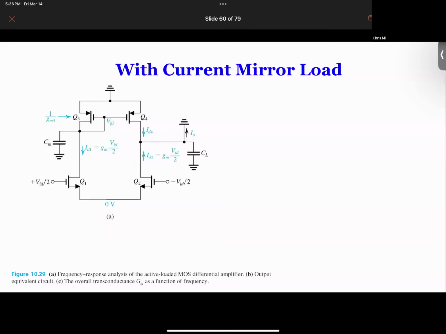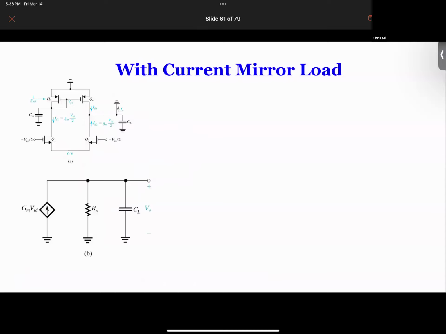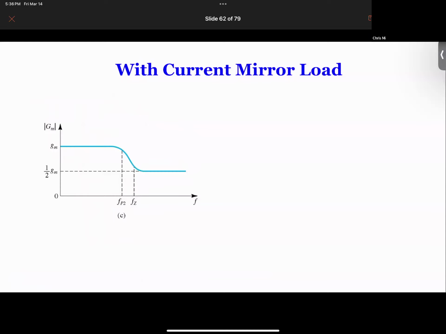Now, we actually didn't draw this, right? Because we don't want to analyze everything in one circuit. If we draw the actual common mode resistance over here, the circuit becomes really complex. But this circuit is not for common mode. This is for the differential mode analysis, and we can draw the equivalent circuit. We are not going to spend too much time here because it becomes very complex if we want to derive those equations.